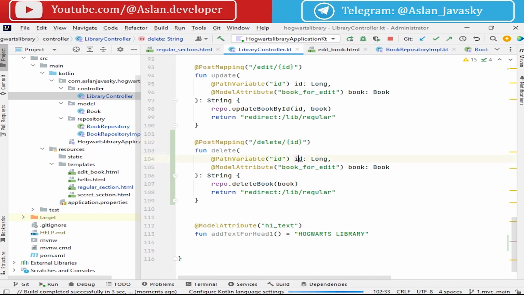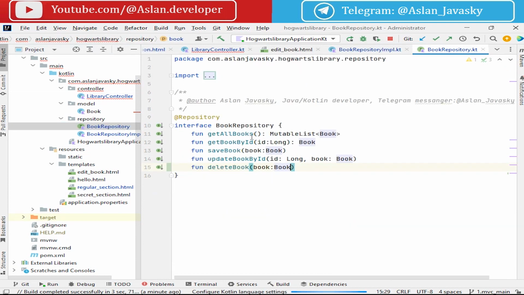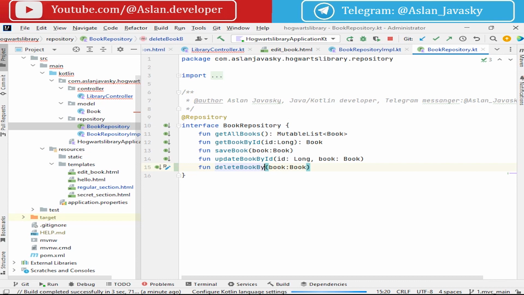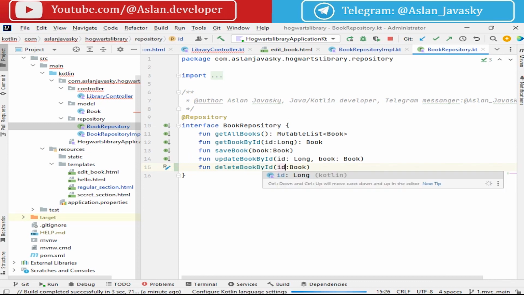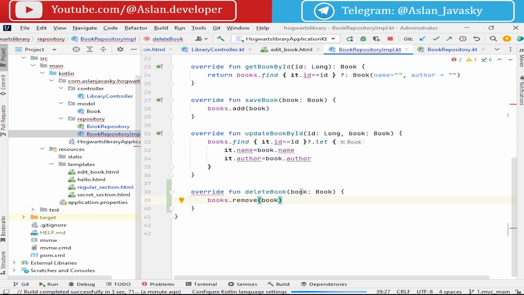And also I want to change this parameter, so we have an ID, and let's create a method that will delete a book by ID, and specify only the ID for deleting. Let's open our repository and deleteBookById, and instead of the entire object, we just will take an ID of type long.